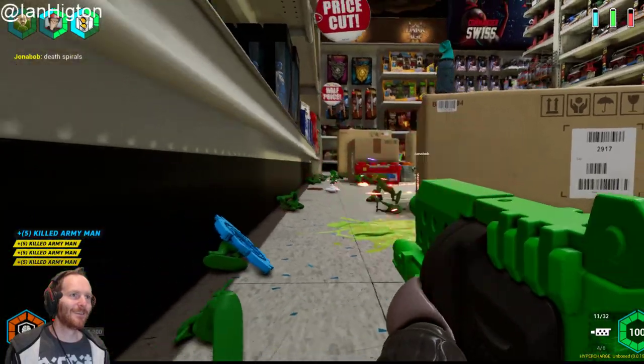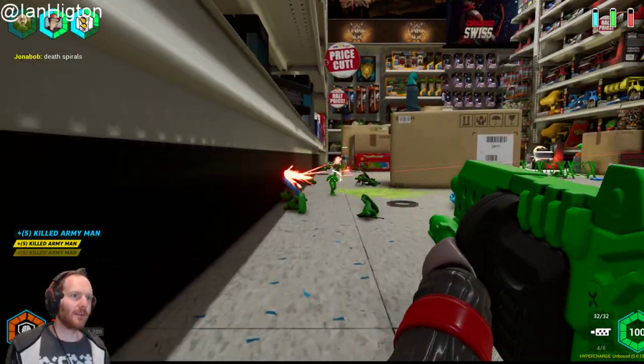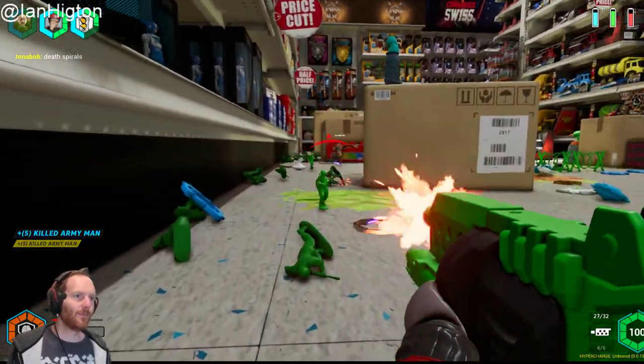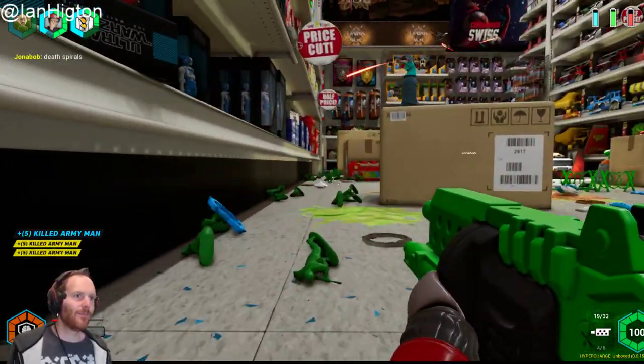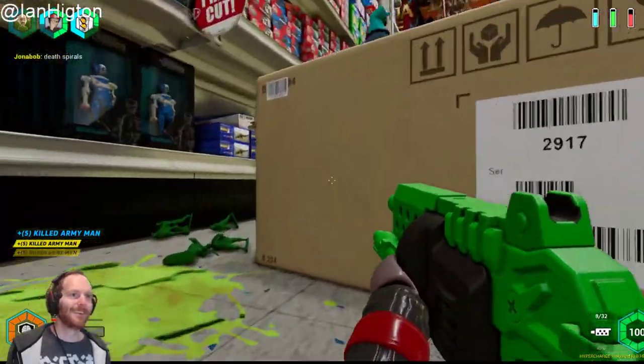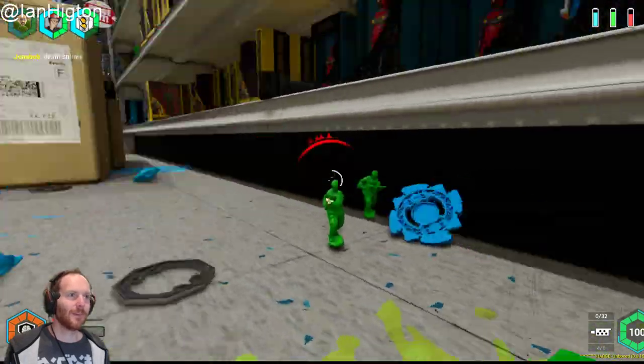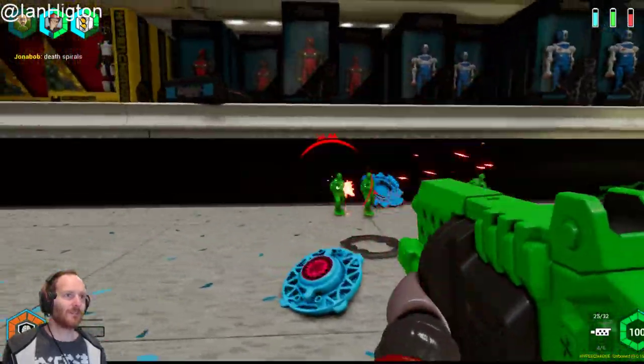Oh, is that jets as well? Yeah, there's jets and a tank. We have to destroy the jets as well. This is less of a difficulty curve and more of a difficulty spike, yeah. I'm being butt shot.